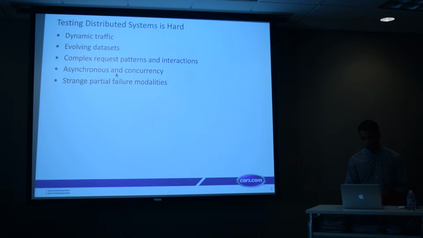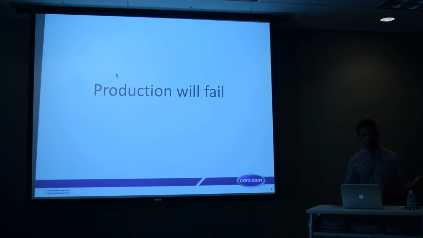And so we come to the conclusion that at some point, it might not be catastrophic failure, but production will end up failing at some point. And chances are it's probably failing in some small way right now, some exceptions somewhere. And that's not necessarily a bad thing because having a distributed system mitigates a lot of those risks. But that's not a great thing because we can do better. We can definitely mitigate some of these risks.